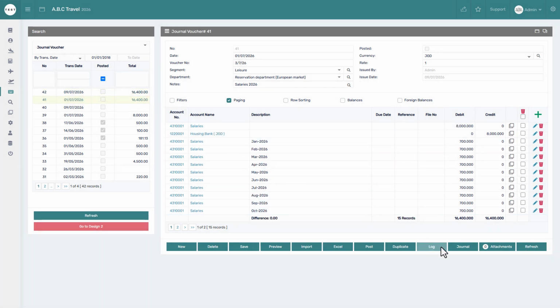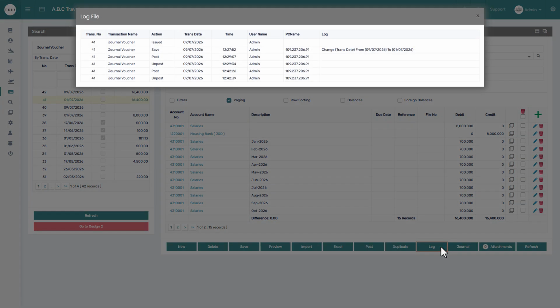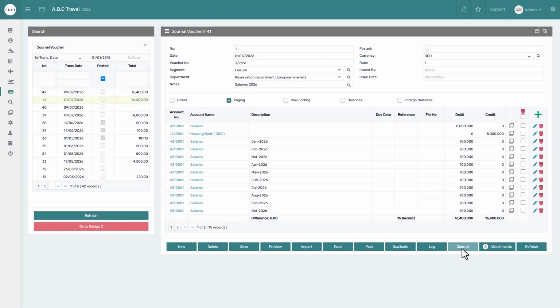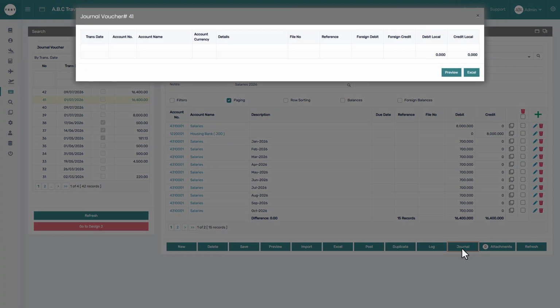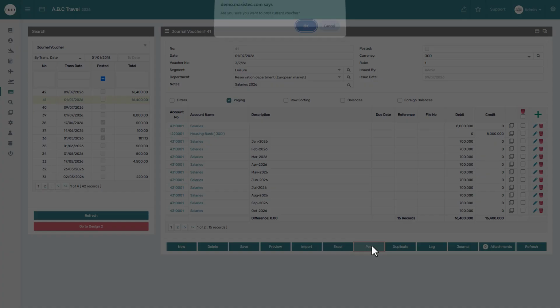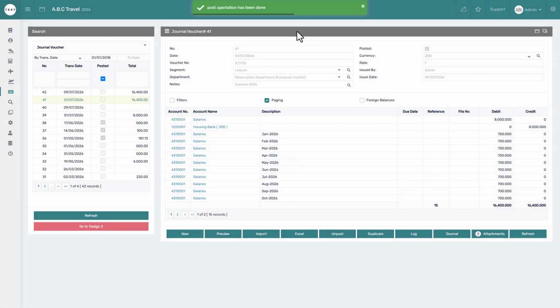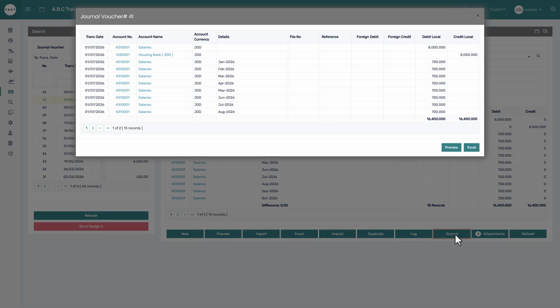It allows us to review actions such as saving, posting, unposting, and which user performed each action. Next, we have Journal. Journal shows the accounting entries generated from the journal voucher. These entries will appear after the voucher is posted. If the voucher is not posted yet, the journal entries will remain empty.